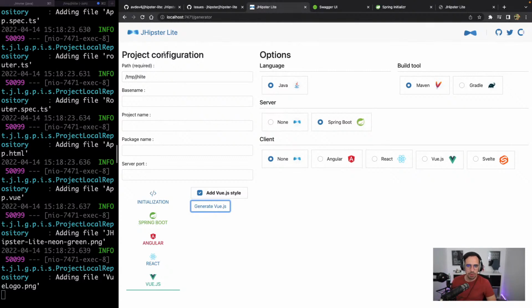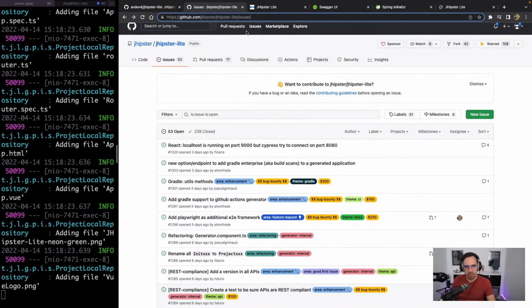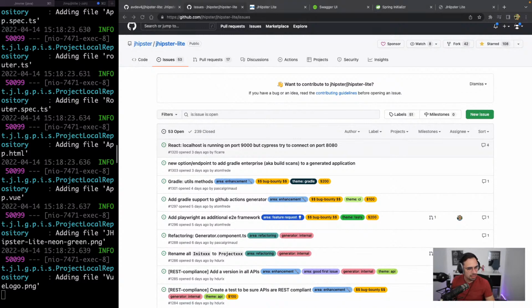So that means we should probably stop here and just try to summarize what we saw today. If you want, let me put one more thing in the chat: if you want to access the project, be sure to do it here, and please give a star, it will help the project grow. And if you want to start contributing, you can do it directly by picking some issues, or creating new issues if you want to improve what we have for the moment, or if you have some new ideas.